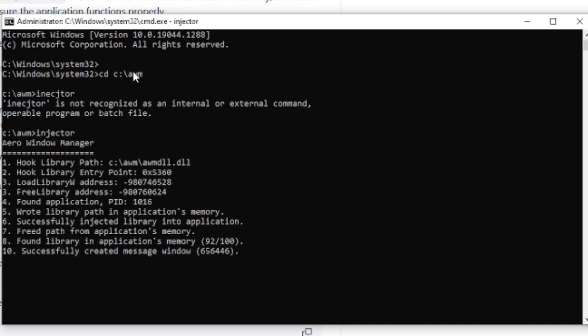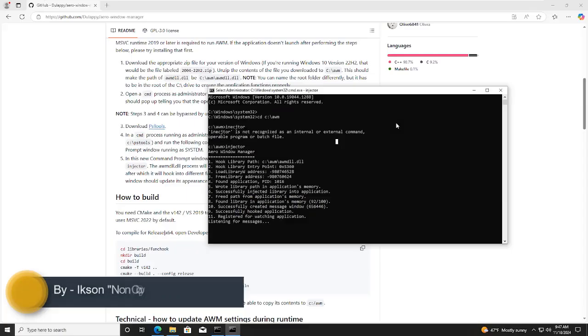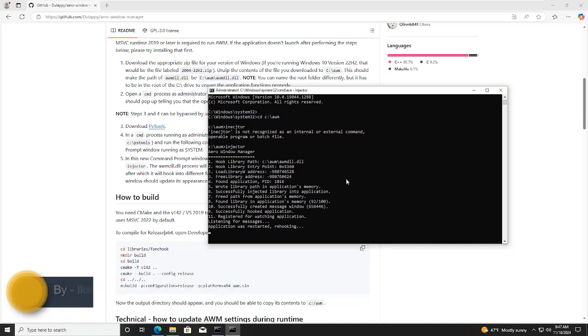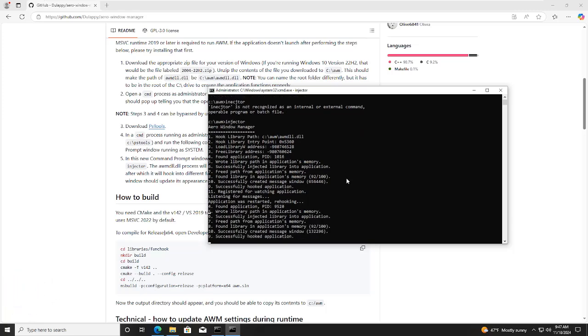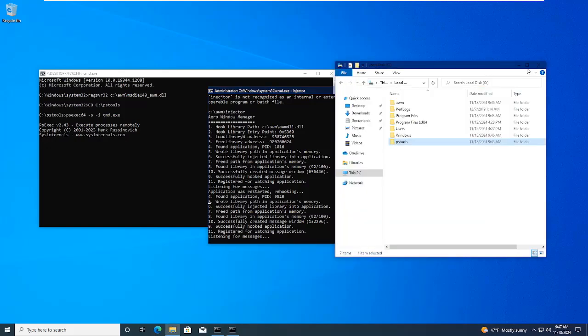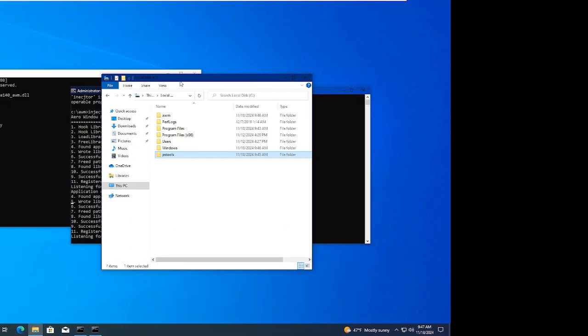Now it's going to begin loading Aero Window Manager. We should start seeing changes here pretty soon. As you can see, it's starting to take effect. And as you can see, we have Aero Window Manager enabled.